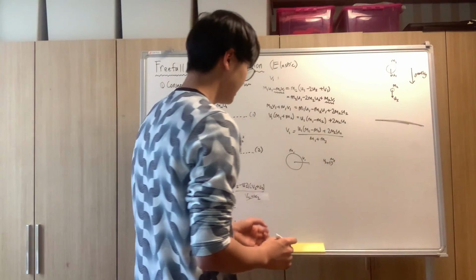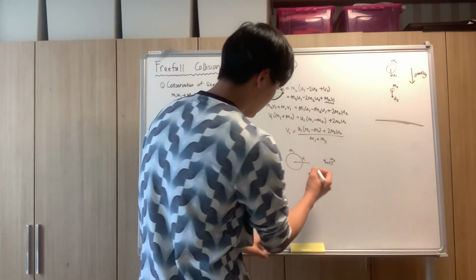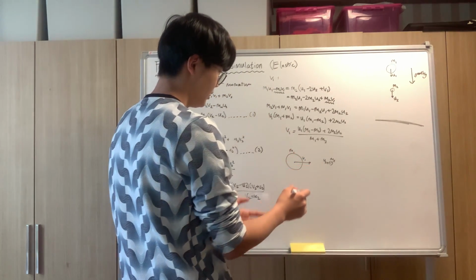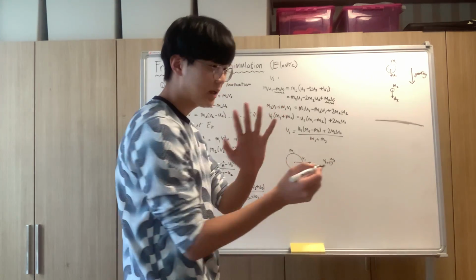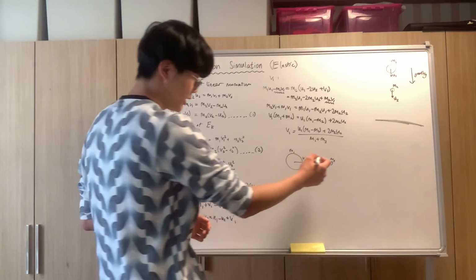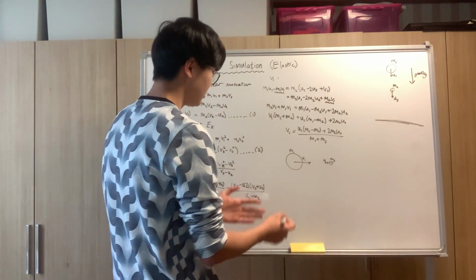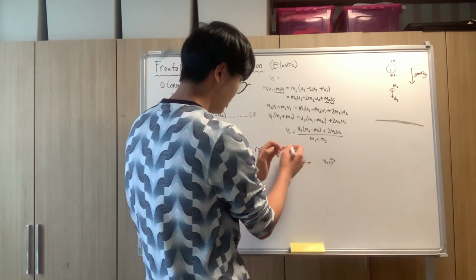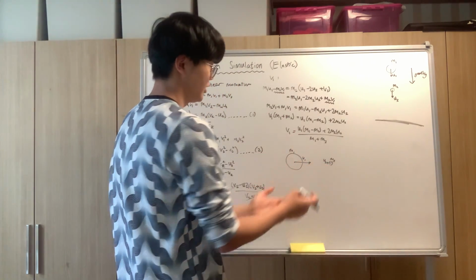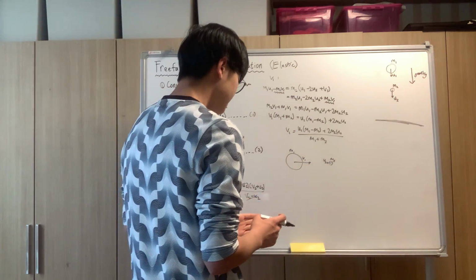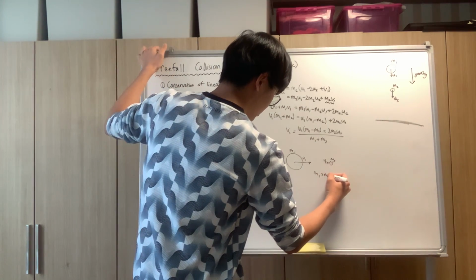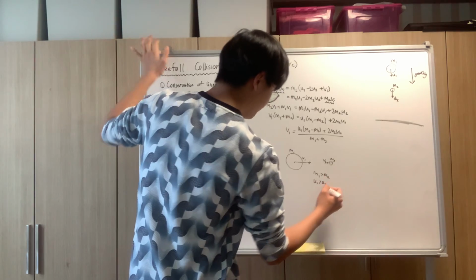It's clear that there's not going to be a big change in u1. When u1 becomes v1, the difference between u1 and v1 is going to be really small, because this has such a small momentum that its effect on the velocity of this ball will be very small. And also it has a small velocity. And so we are saying that m1 is bigger than m2 and u1 is bigger than u2.